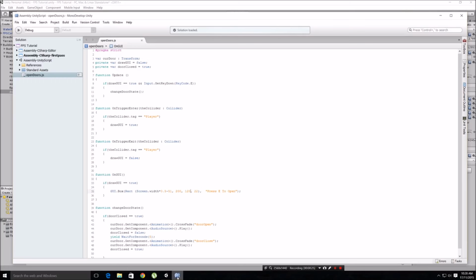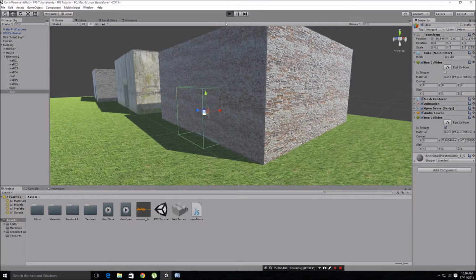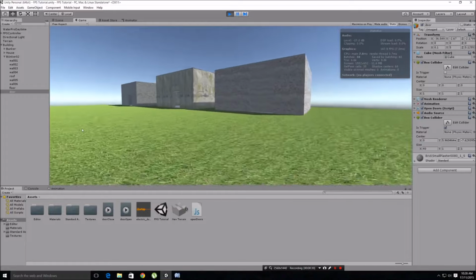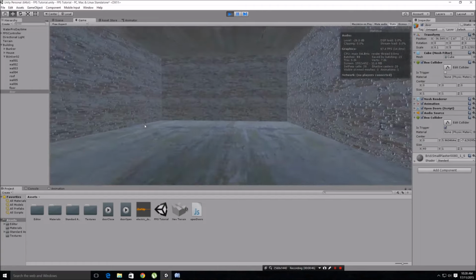So let's go back in there. I hope that was right. I think it's the Z axis, yeah. So go back into there and play it again once it's compiled the new script. Go up to your door, and hallelujah, there we go. Perfect. Press E to open.